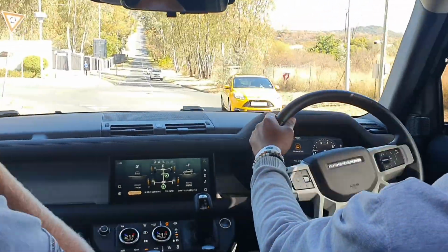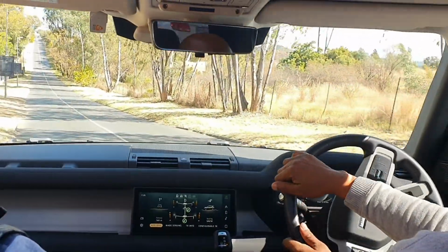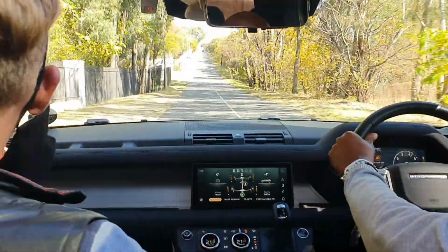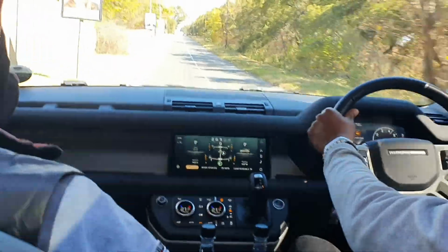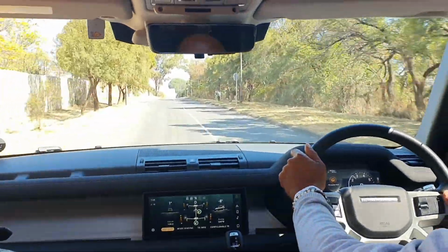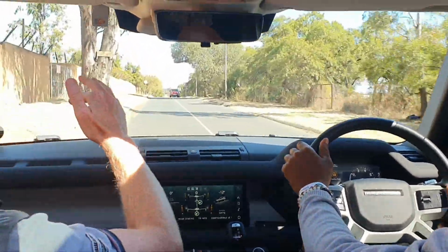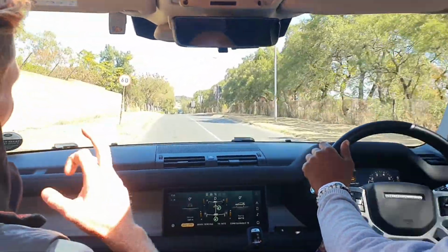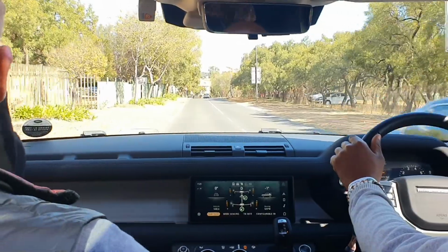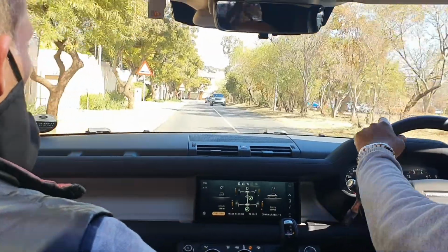Not bad. This is a beast already. I mean, I saw the current version of the V8. Whoa. Straight six and the mild hybrid, it's so composed. It's got a nice balance to it actually, and the gearbox as well. Very nice. You can't even feel the shift.